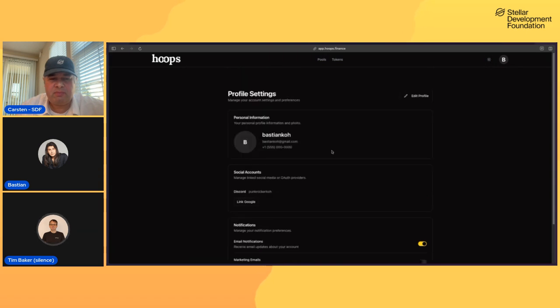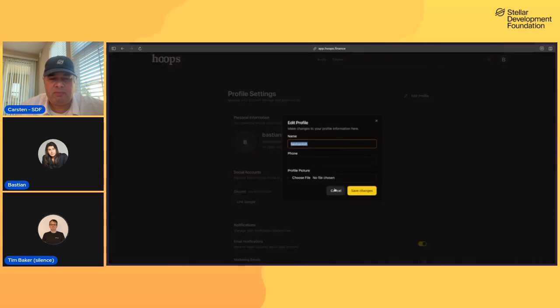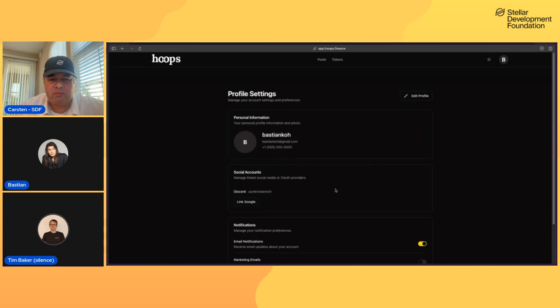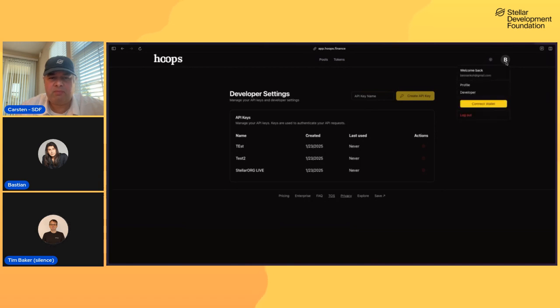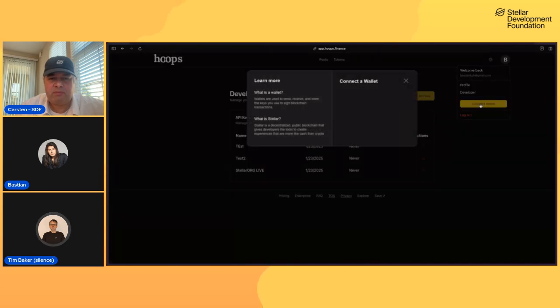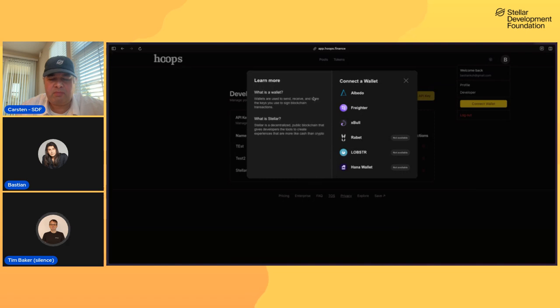But we've made it in such a way that it can be integrated using a system very similar to SEP10 to link your Stellar account to your Hoops account. So you'll be able to use your signer for your savings account contract, which can be a passkey or a traditional wallet, basically.